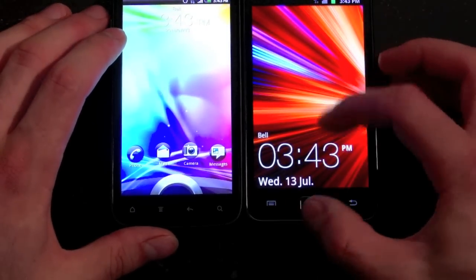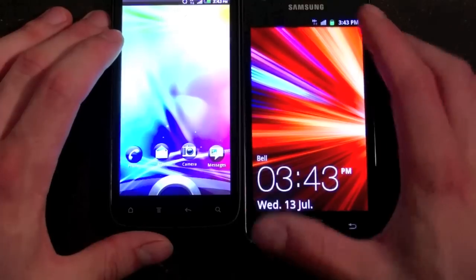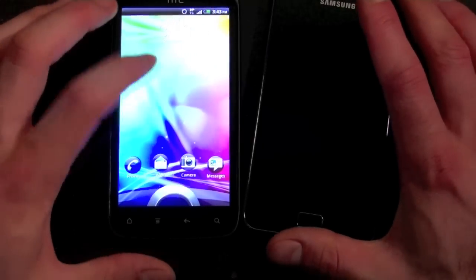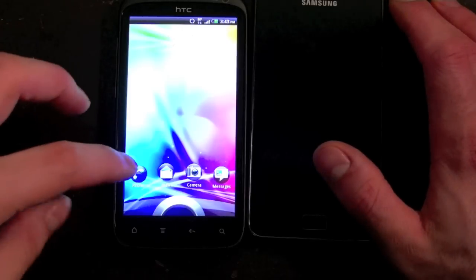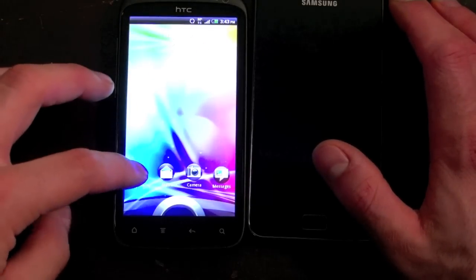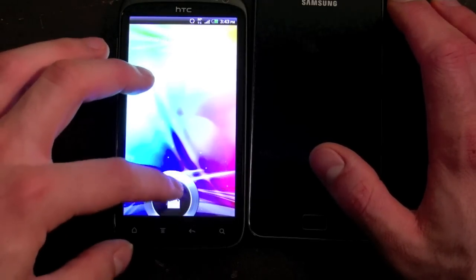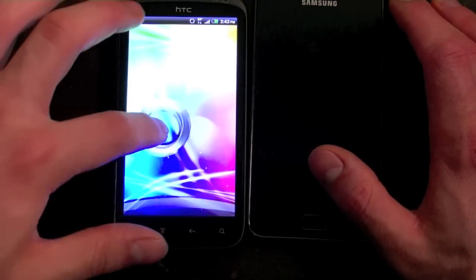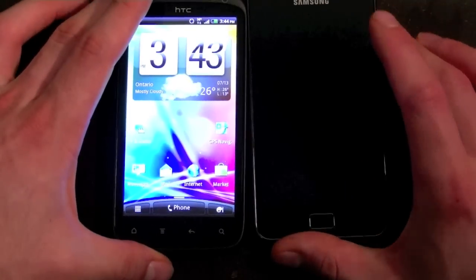Samsung is very minimalist, gives you the time, the date, and your carrier, as well as your connectivity settings. On the Sensation, you have a little bit more customization. There are 4 customized icons here that you can shortcut into by dragging them directly into this ring here. If you don't want to do that, if you just want to unlock the device, you can just move that up anywhere on the screen. You see that 3D carousel effect comes in there when you unlock it.